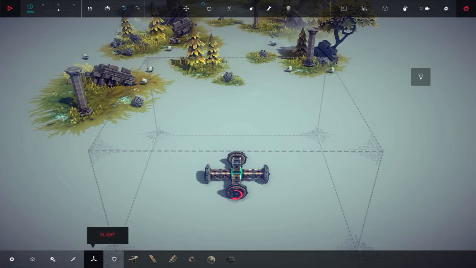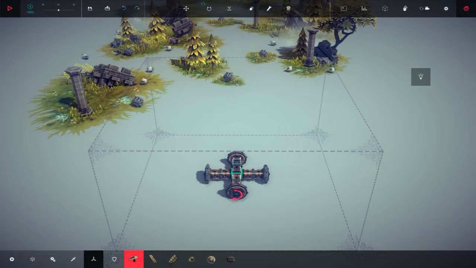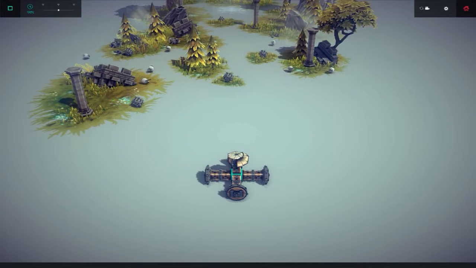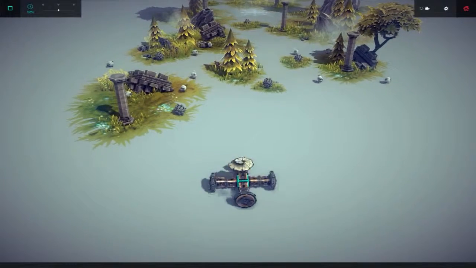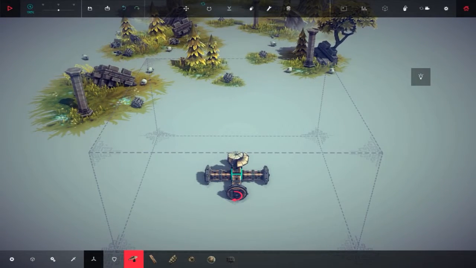So now, let's see if we can make it fly. Let's try it. How do we fly? There we go, may as well give it a go. Oh, this hasn't worked. Back to the drawing board.